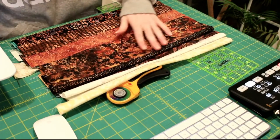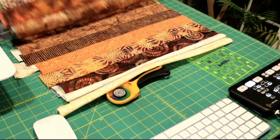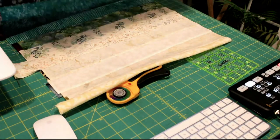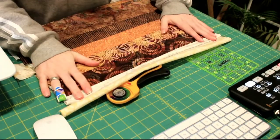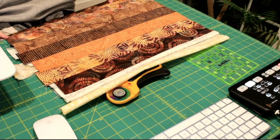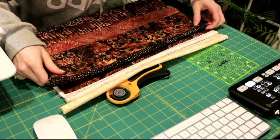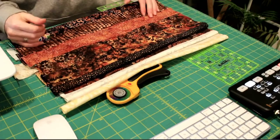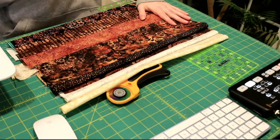Once you have all that sewn, you're going to start to fold this up. You can see here, I folded it in half, and then I'm going to fold it again. So now there are 4 layers of fabric on top of each other. Straighten this out, and then I'm going to bring this back up. So right here, from this point down, there are 8 layers of fabric on top of itself.